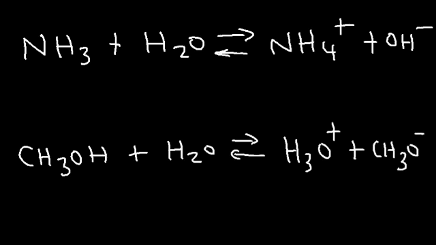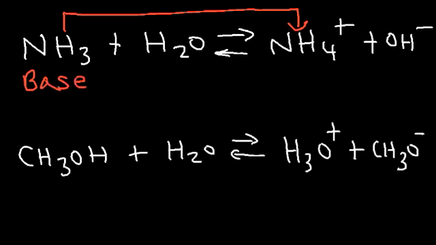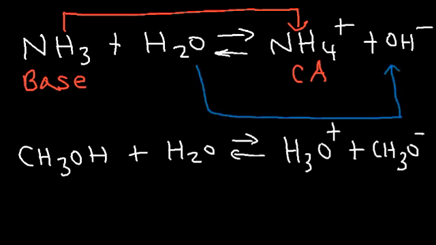So let's start with the reaction on top. So going from NH3 to NH4, we can see that NH3 is the proton acceptor. It gained a hydrogen ion. So since it's the proton acceptor, it is the Bronsted-Lowry base, which means that NH4 plus is the conjugate acid, since it gained a hydrogen ion. Now water lost a hydrogen ion, which means water is the proton donor, which makes it the Bronsted-Lowry acid. And hydroxide, it lost a hydrogen ion going from water to OH minus, which means that it's the conjugate base.